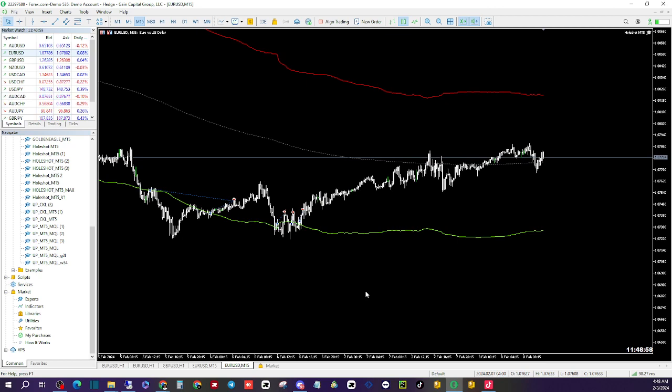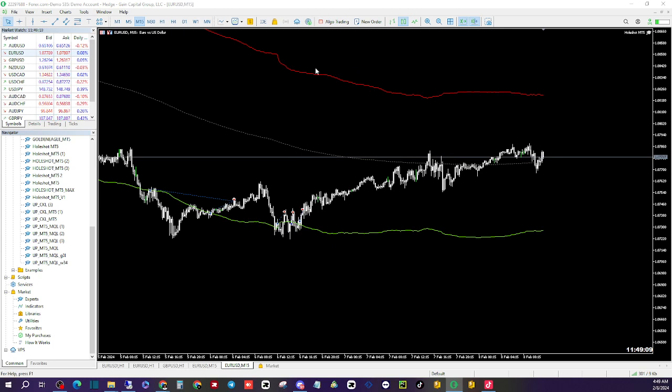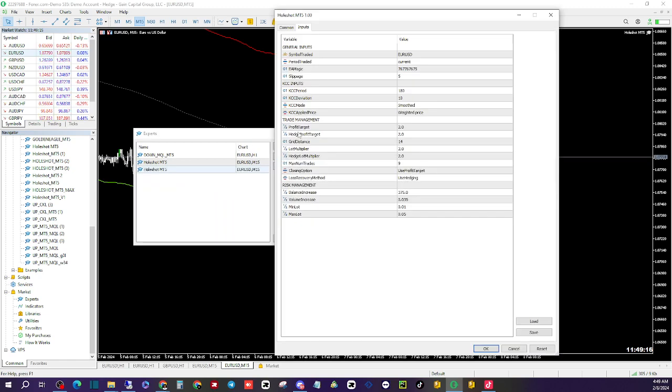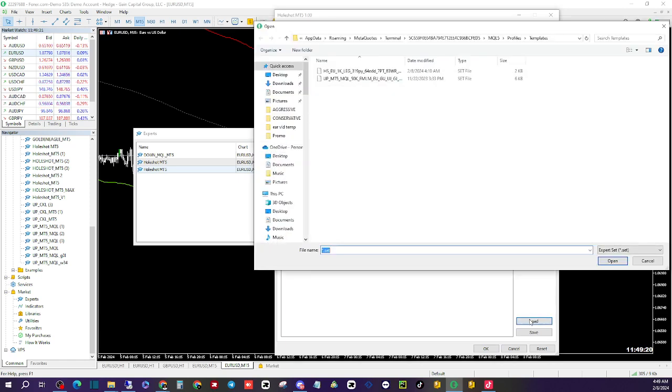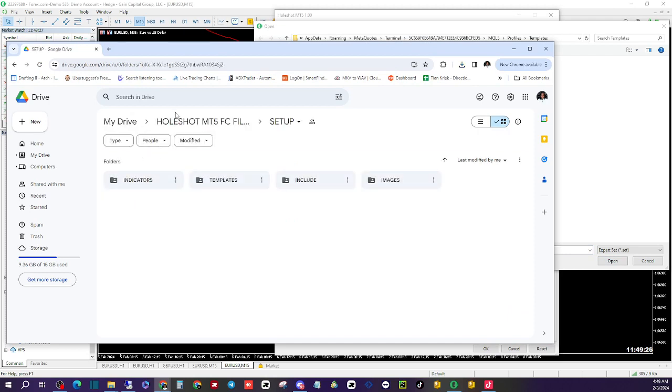The only other thing that you have to be able to do is find the preset file that ends up working for your overall trading style. The way that we do that is that you'll right click onto the screen, click on expert list. Once you end up clicking on expert list, you will end up clicking on properties, and this will take you back into where we started. You will click on load. Once you end up clicking on load from here, you will need to go back to your template files. And from this area, now we'll need to go to our presets.